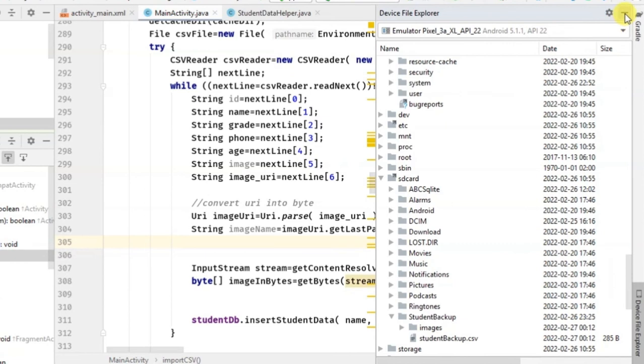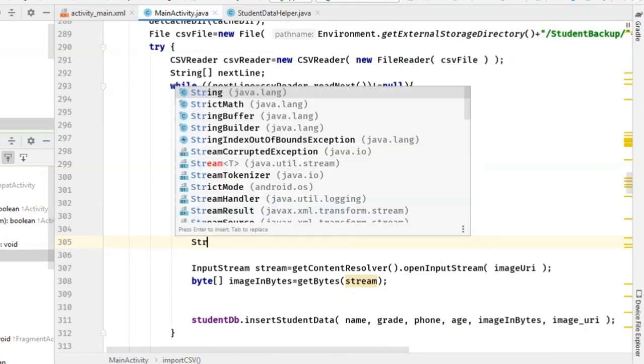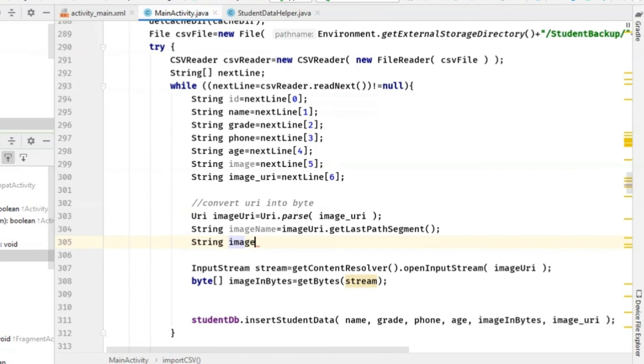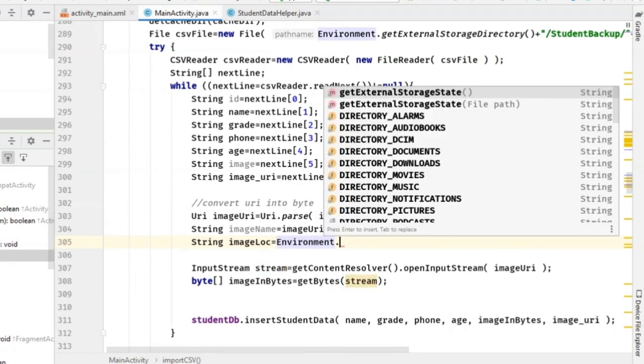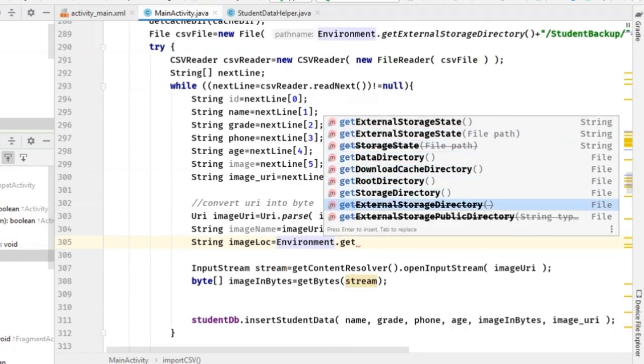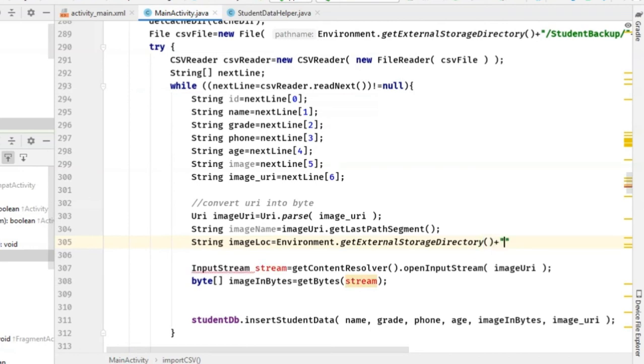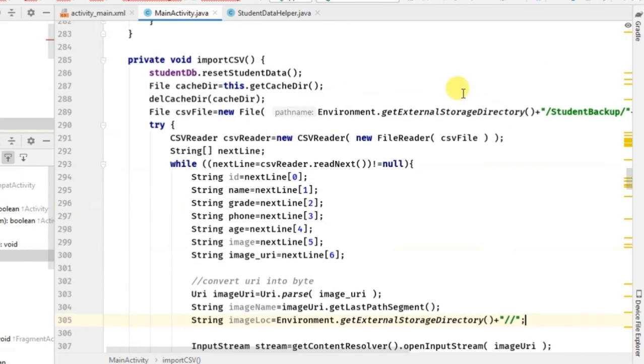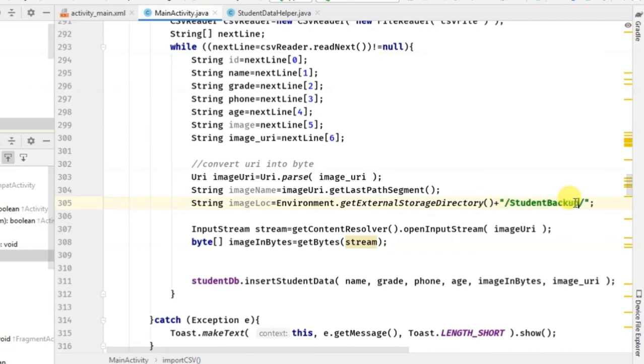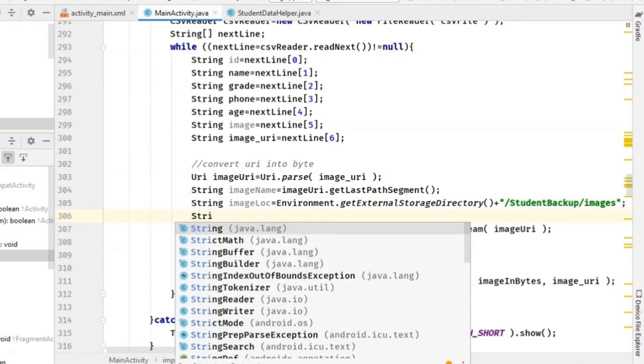So here the image location is string image location equals to environment dot get external storage directory plus, okay, and we can close it, and we have here the folder name, this folder name, and the other folder is images. So we have the location now, and here the destination is the cache.